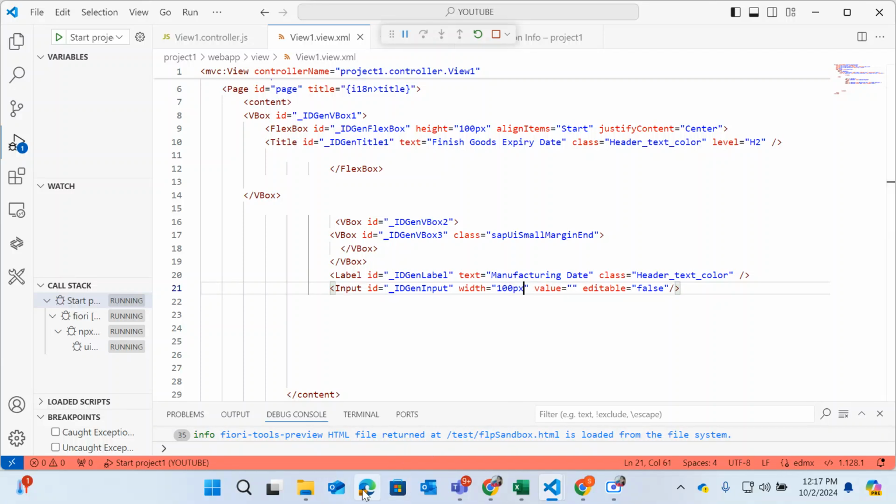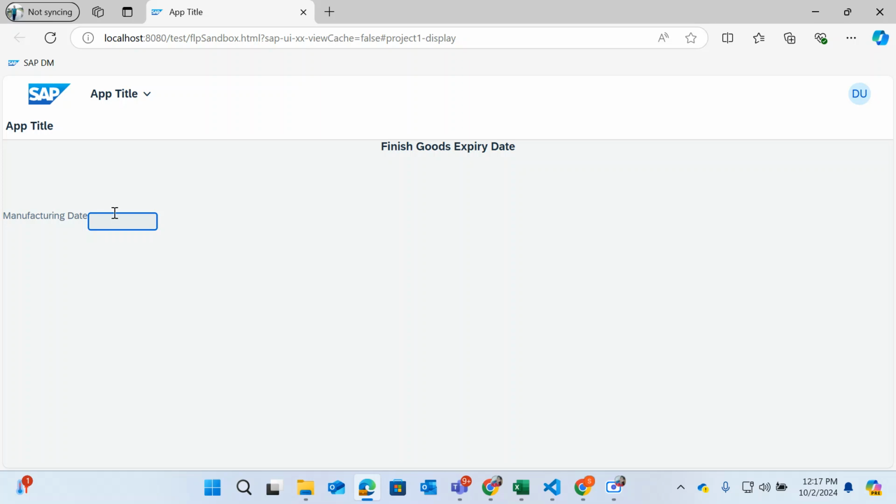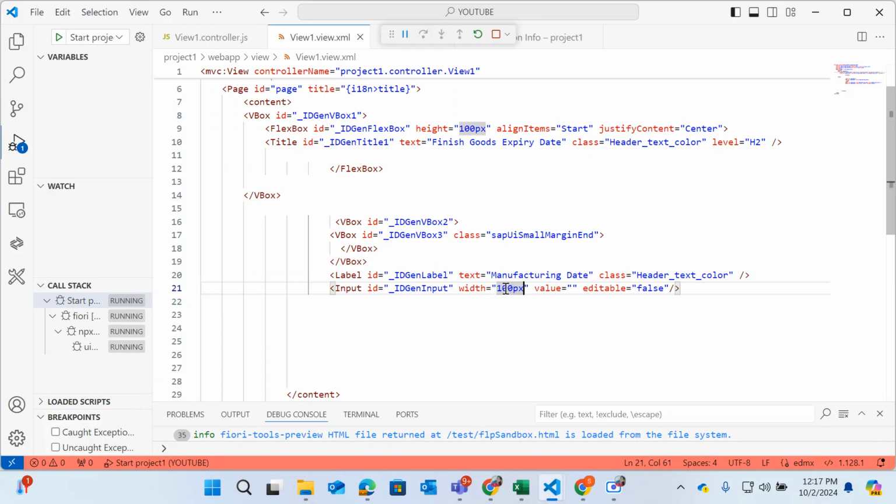Now check your output, it is reflecting or not. So you can see for 100 pixel it becomes too short. But I don't want this short, so I can give here 600 pixel.